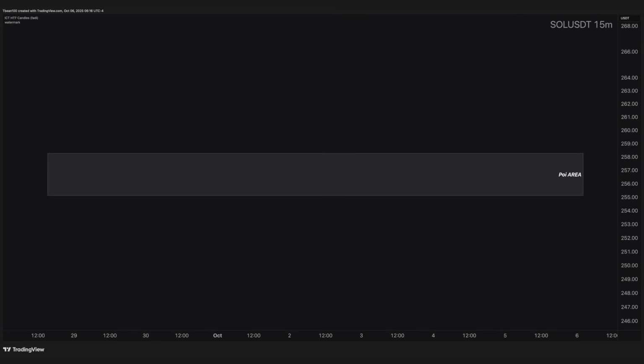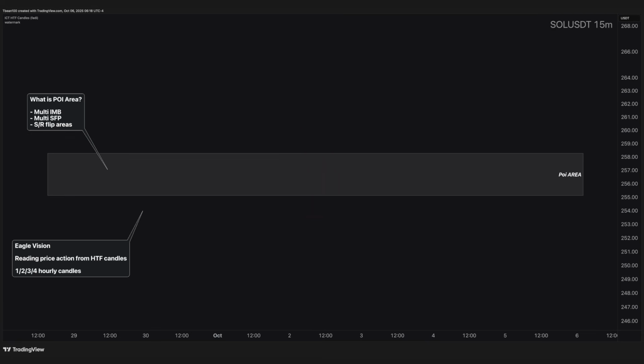Let's talk about how to read the markets using only hourly candles and how to understand the price action from those high time frame candles in a deeper way. You already know how to spot POI areas, points of interest, by looking at multiple imbalances, swing failure patterns, or some support resistance flip zones. This is the easy part.